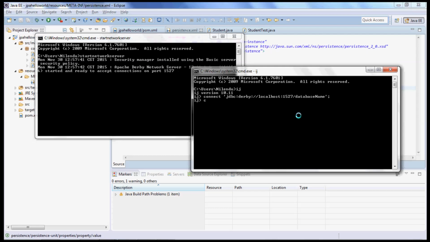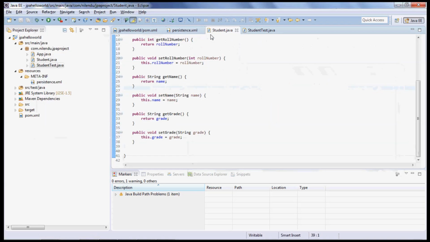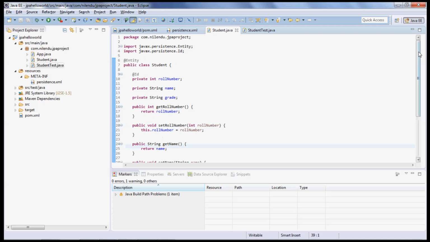So now we will create a table called student. Create table student, and let's see what values we have. We have three fields: roll number, name, and grade.